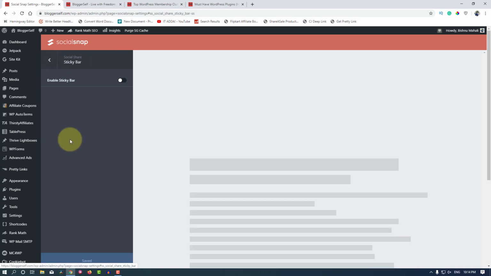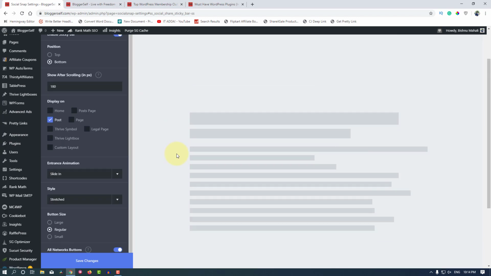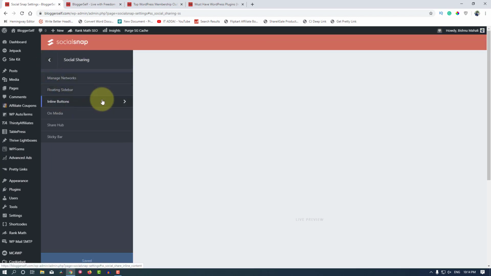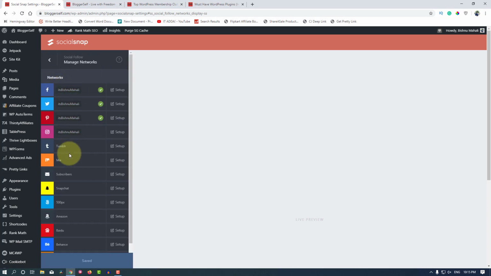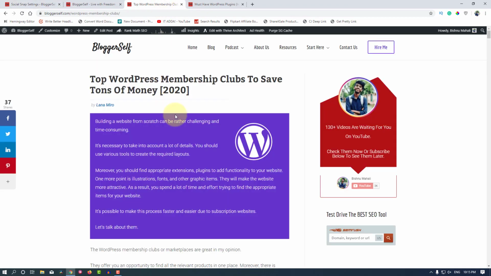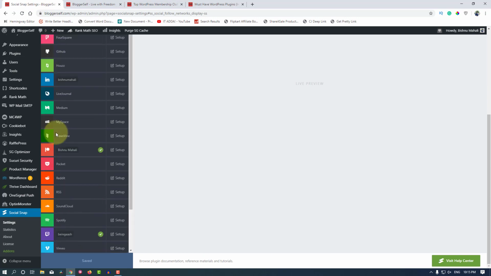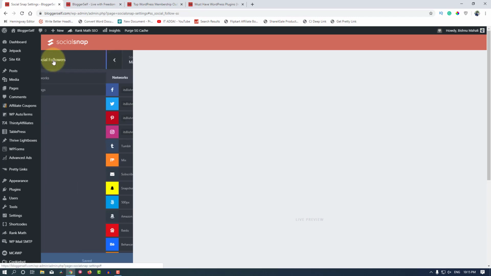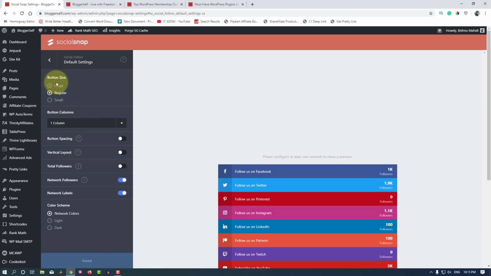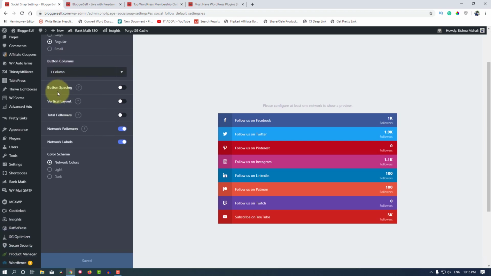And then there comes the sticky bar option, which stays below on mobile devices, which I already said I don't like. I mean, Social Warfare buttons are better than SocialSnap Pro when it comes to the mobile sticky bar. Then this social followers option, you can also enable the networks here for the follower thing. Basically this stuff here. So I have enabled these options here, and the default settings can be selected from here.